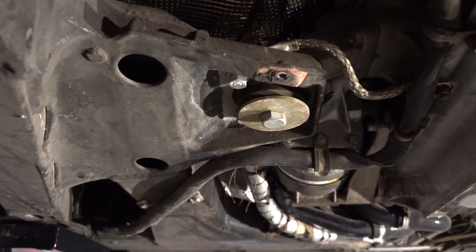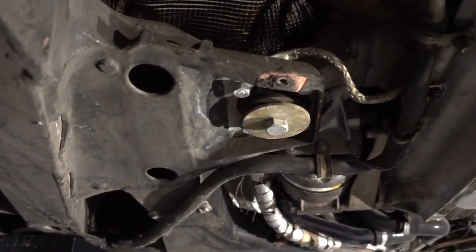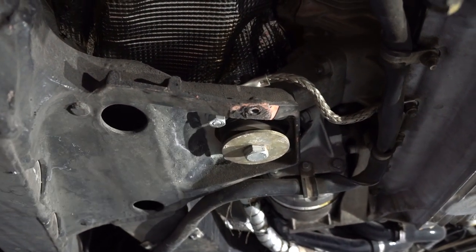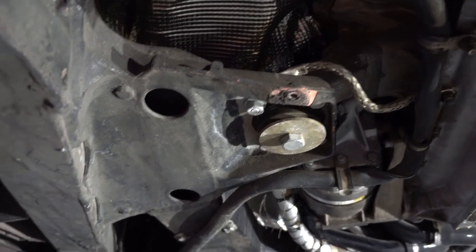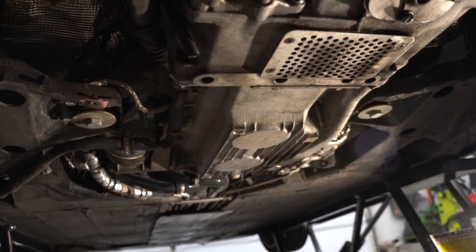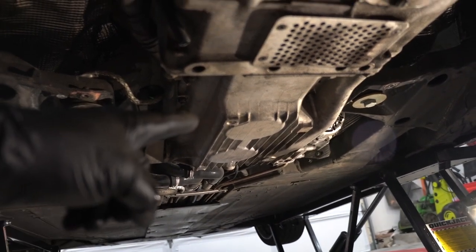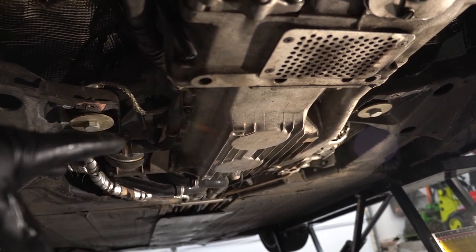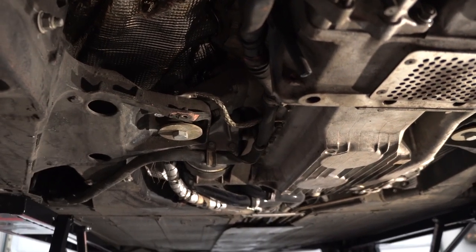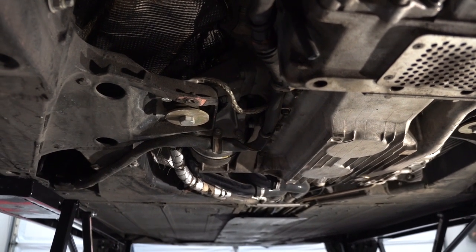There's the left engine mount and there is the right. And as you can see, just sitting here, there's a gap right there. Yeah, that's a pretty guaranteed sign that these are collapsed. So they're screwed. What we're gonna have to do is put a jack on the engine, jack the engine up just a little bit to alleviate the pressure off the motor mounts. And then we can unbolt the motor mounts.